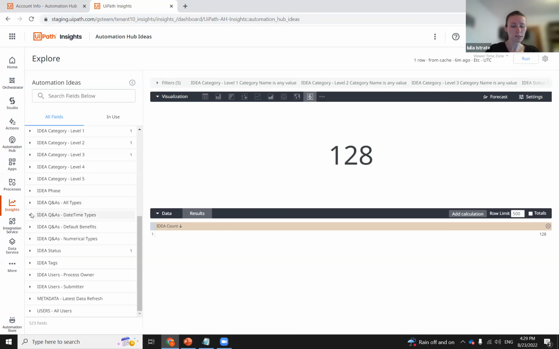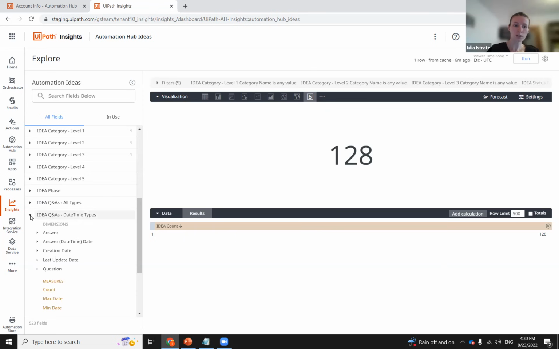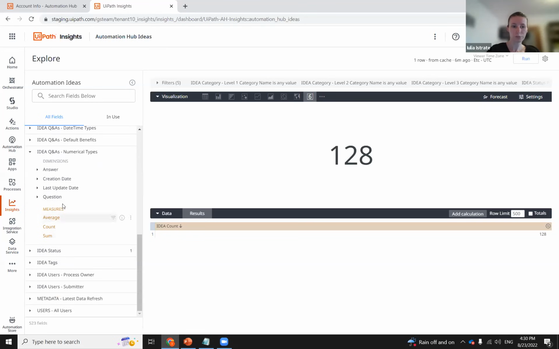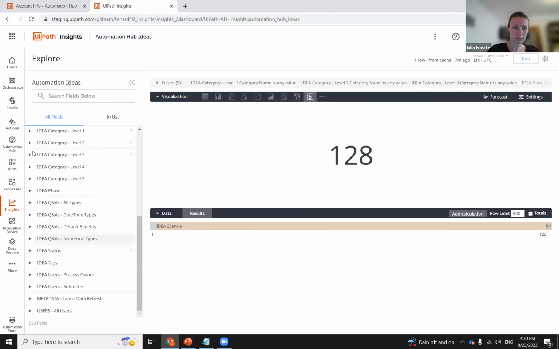But you also have a subset of these questions, custom questions from the assessments. You have them organized, grouped in this date time types. So this is interacting with things like dates, launch date, date when it was created, or other kinds of custom questions defined as calendar type. We have a section for the default benefits that we proposed in Automation Hub, the default KPIs around estimated savings measured in hours saved, FTEs, or currency. You have also all the other numerical type of questions that you define. They are found over here if you surface this part with the questions and the answers.